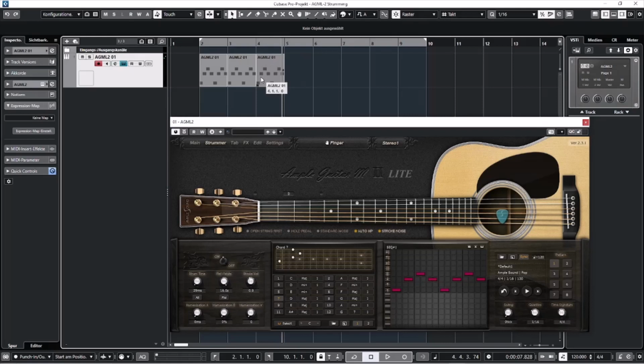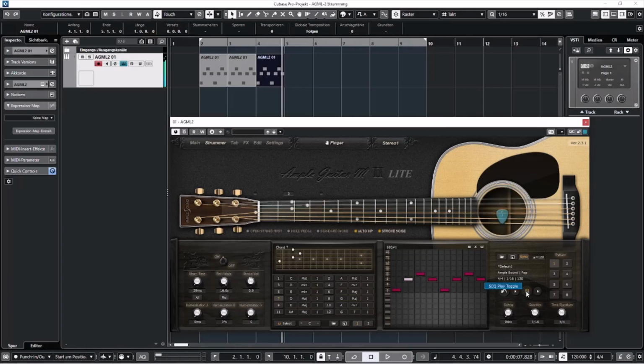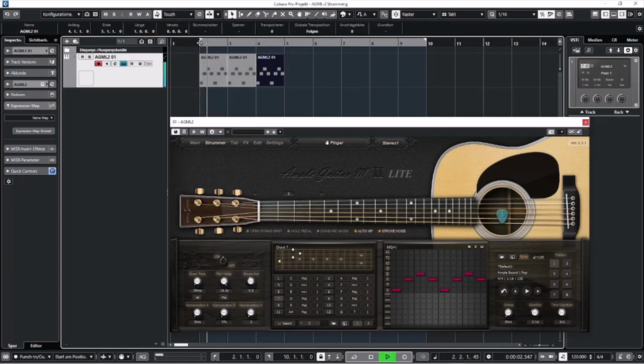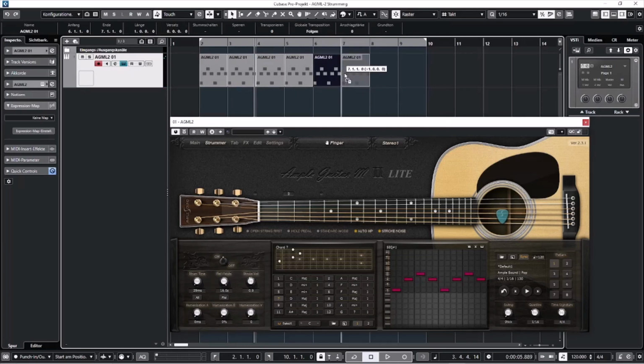Okay, so let's see. We told it to play in D major, but let's see what it does. It plays everything in D. Also the ones that we initially put in there to be in A major. Okay. So we have another two of this, then we have another two of E major.